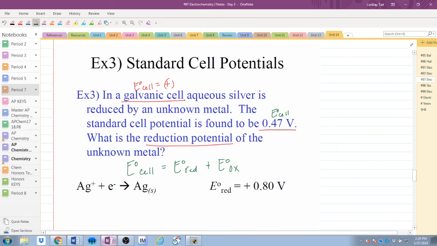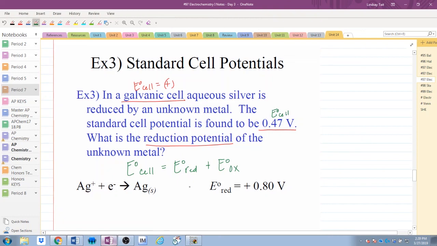What do we see in this question, Claire? We do have a reduction potential, but remember, we are allowed to flip it if we need to. Just because they give me the reduction doesn't mean I have to keep it a reduction. So how would I know whether to keep this a reduction or not? How do I know that I'm not solving for this, but I'm actually solving for this? How can I figure that all out reading this question?